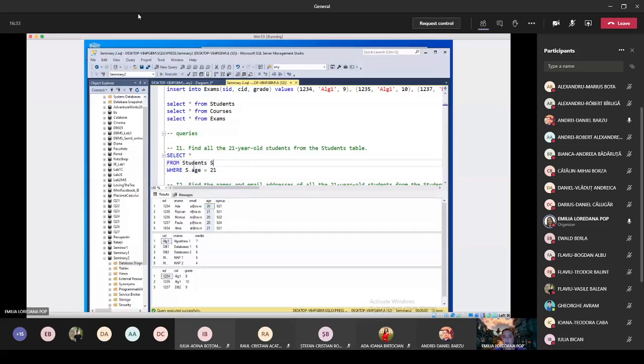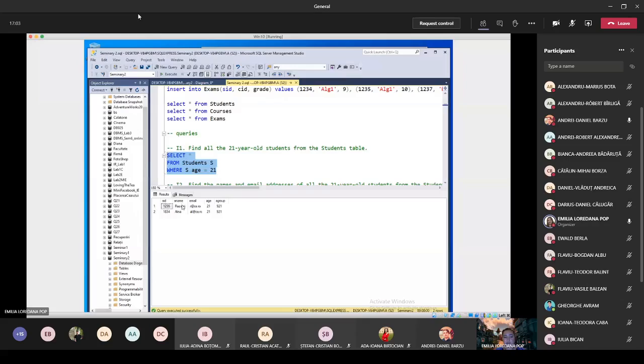Of course, if we are going to verify this query, the result is going to be Razvan. Razvan is 21 years old, and also Paula. She's also, and also Alina. Alina is 21 years old. I'm sorry, I don't know how I can make these results bigger. Only the queries I can have bigger. So let me execute this query.